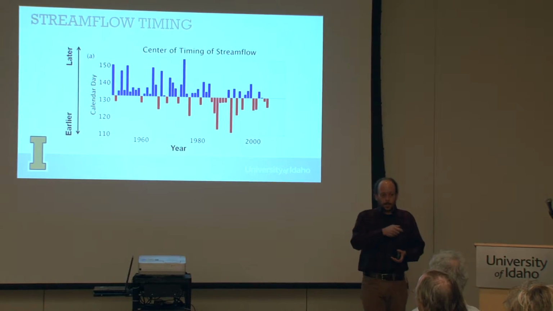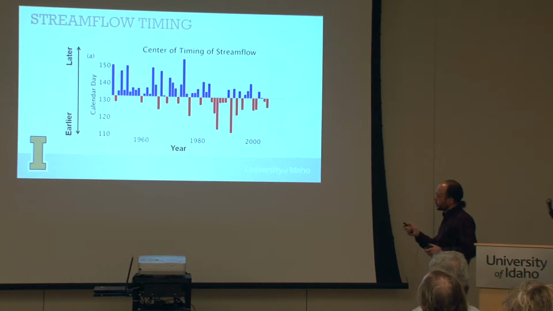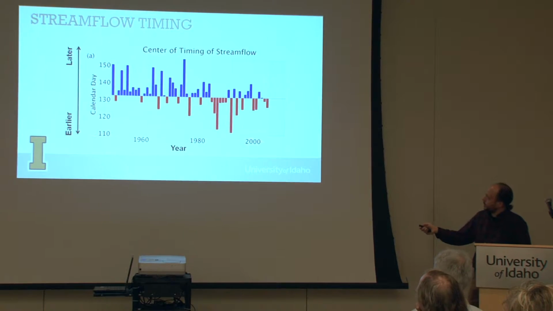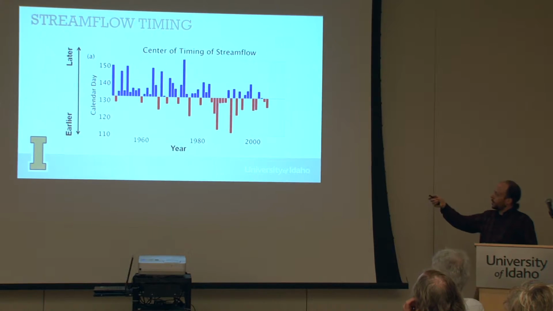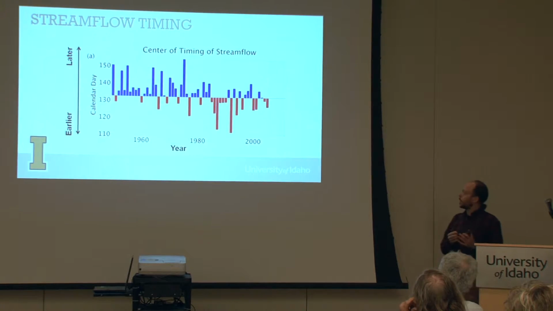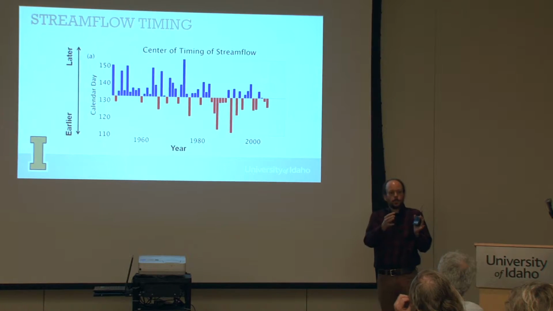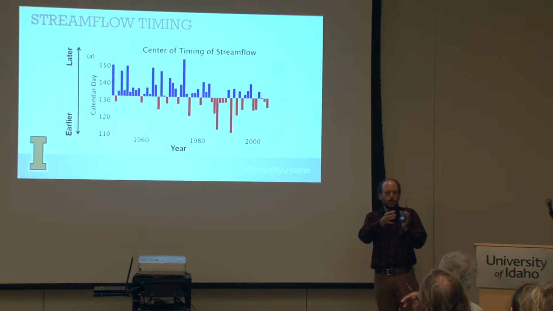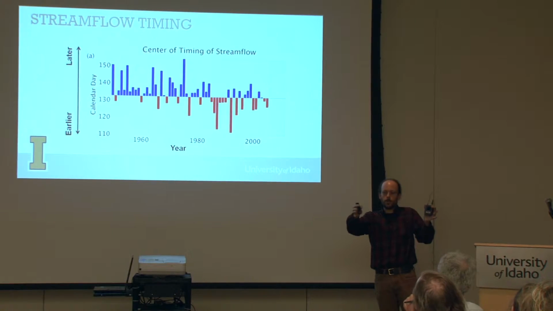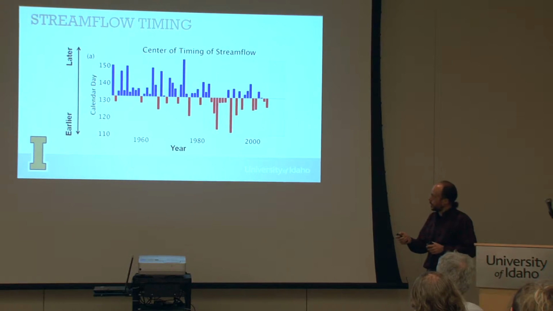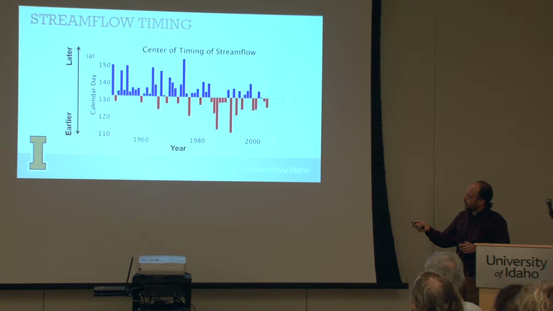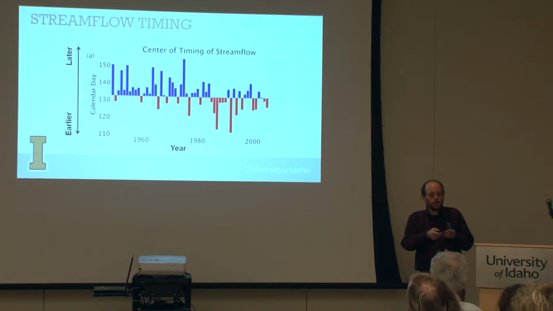So first of all, in stream flow timing, I'll just briefly walk through what this particular plot shows. We're looking back to, I believe, about 1950 to 2000, and what the bars represent is the day of what we call the center of timing of stream flow. That's actually a pretty easy concept. It's the date that half of the water has moved out of a watershed. So if you add up the entire volume of water that comes out of a watershed, when does half of it come out? What we see for a lot of these areas, on average, based on this 1970 to 2000 period, is that most of the water comes out of the watershed by around day 132 or so in the year.